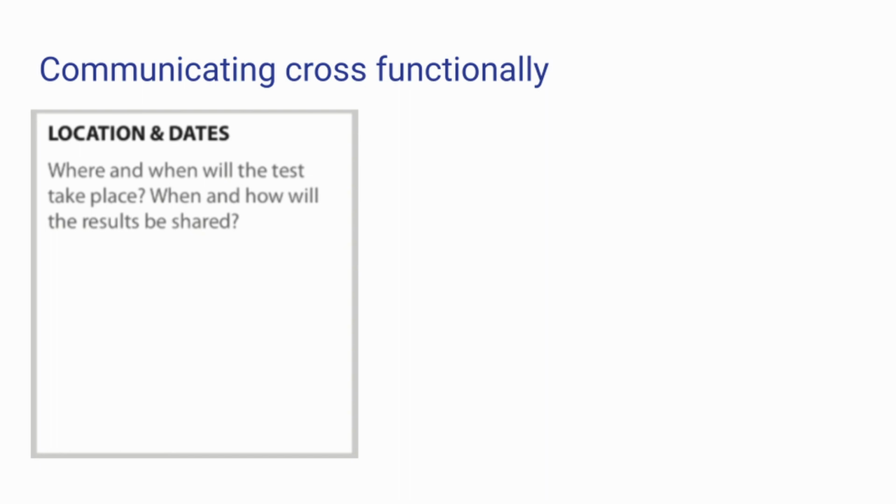Location and dates. I feel like this is more talking towards the communication of this testing that you're going to be doing. People are interested in research. They love that they don't have to plan and do all this, and they can just get the results. So they are very interested and they want to be involved. If people want to watch live, or if they're just eagerly waiting for the results, I think part of your communication plan should be to share all of this information with as many people as you can, across the company or people who are interested. Setting expectations on when your results will be shared is just good communication.